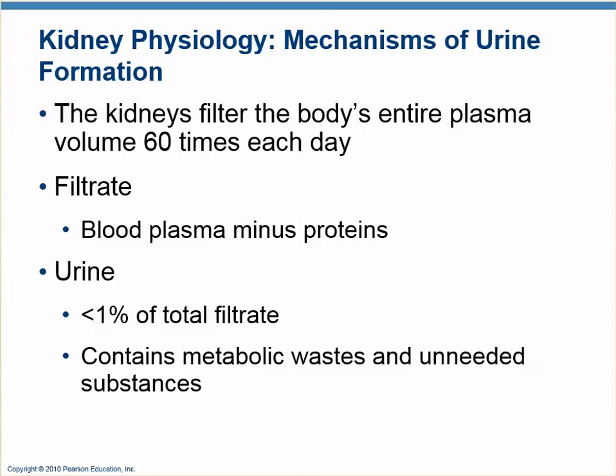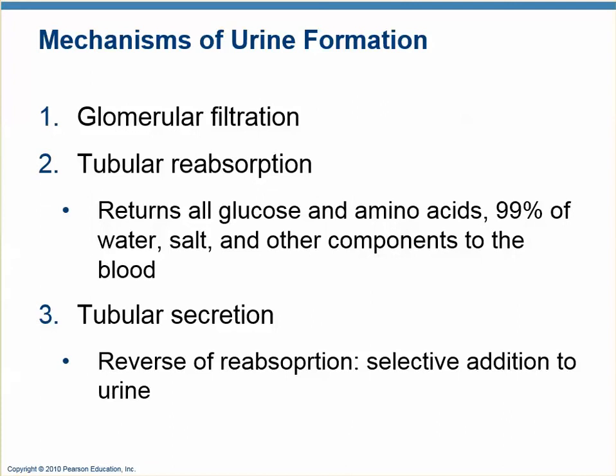So most of it gets reabsorbed. The filtration is that first step. Reabsorption is probably the more important step. It's the bigger step. Filtration is a very simple thing. It just is some pressures and some holes, and the liquids leak out. The reabsorption is returning back to the blood that which we want to keep. So all the nutrients, glucose, the amino acids, most of the water, a lot of the salts, a lot of the sodium, other components that we want to keep.